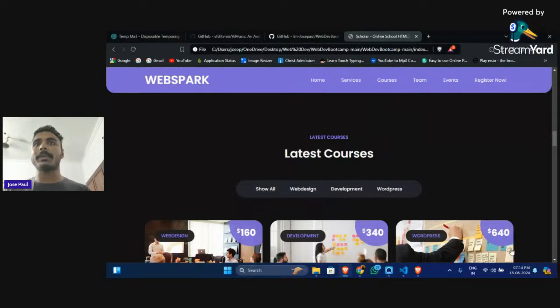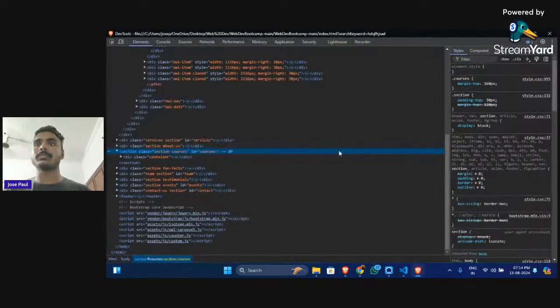So I need to get up here. How will I go there? As I have told you, I go into the inspect section. Now here we can see the class name is called section and courses. Yesterday I taught you that if we give a space in between the names of several classes, we can add different classes, so that in the CSS file we can add different styles to the same class.